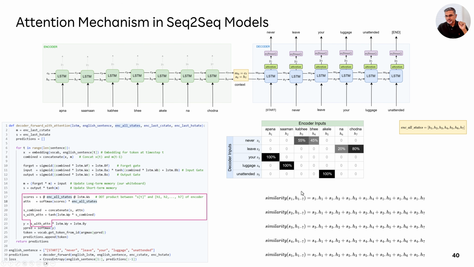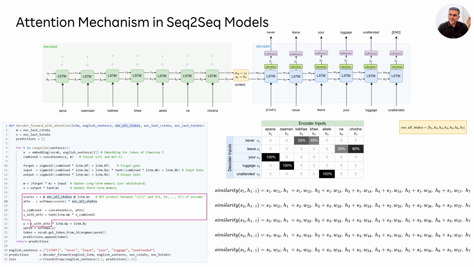However, notice a few things here. This formula by itself is not that great, because what you really need is to figure out how much of each word in the source I should focus on. It's not that I'm going to focus on them equally. How do I establish this? As a human, I'm putting out these percentages. How do you make a machine come up with these percentages, or these weights? By throwing in a weight matrix.